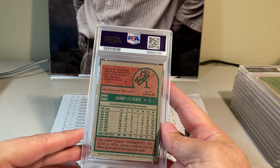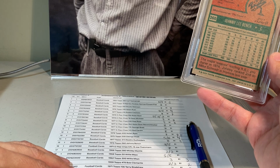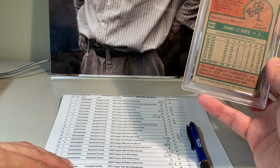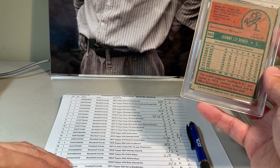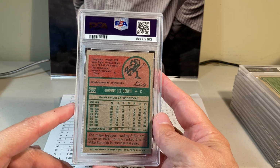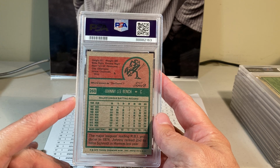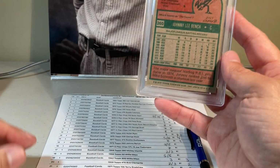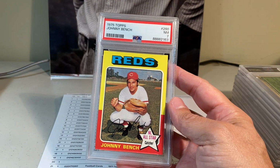77 bench. This came out of a purchase from probably 5 or 6 years ago. I was thinking a 7 or an 8 on this. I know it didn't make my first vintage submission, didn't make the cut. Again, I was digging back through some stuff, seeing what would hit. So again, thinking maybe a 7 or an 8 on this.